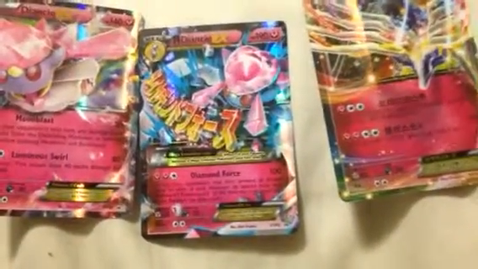Oh wait, where's the... Wait, I know. Oh my gosh, that's so many cards in there. Okay, there's my Xerneas. Okay, there we go. So yeah, here are my things. Diancie, Mega Diancie, Xerneas EX, Yveltal EX, 4 Yveltal EX, and 4 Xerneas EX.